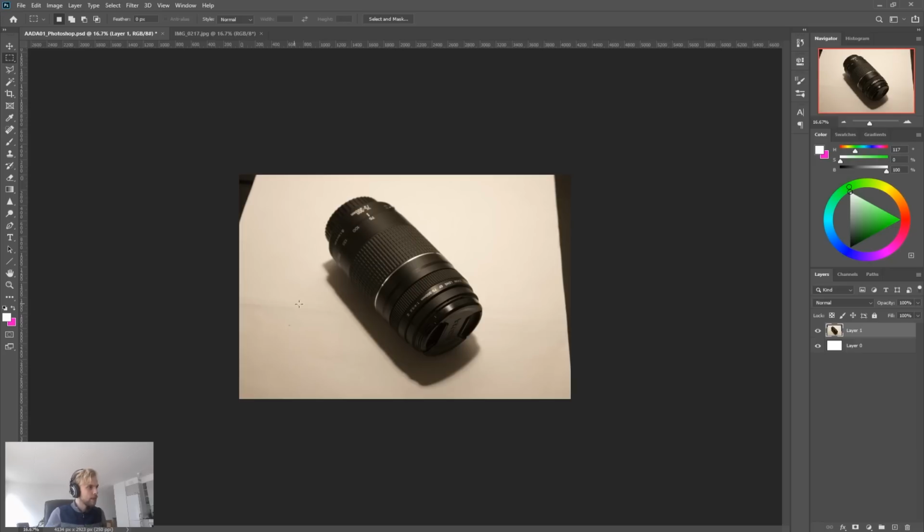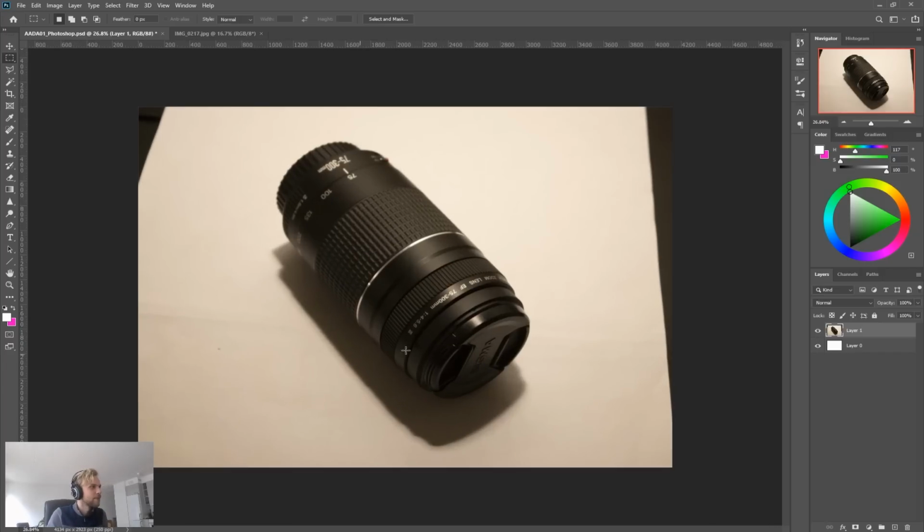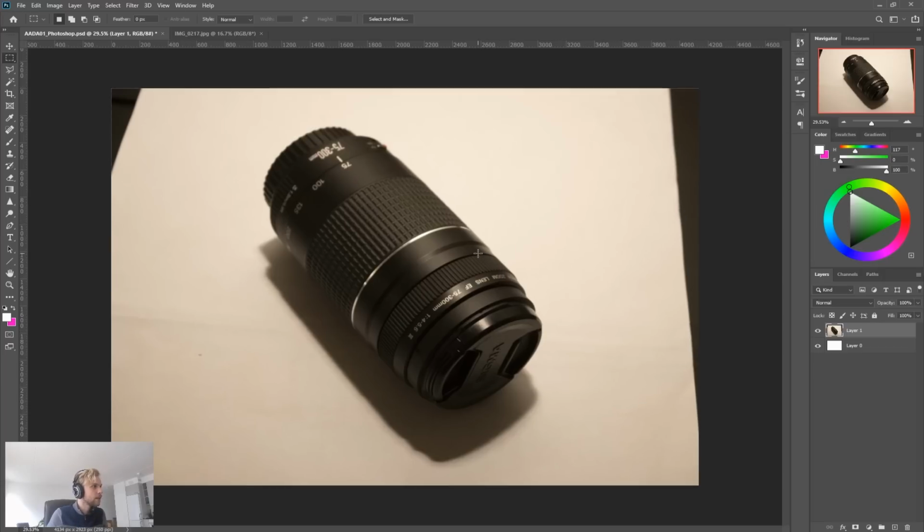So let's see what we can do with this image. Well, first of all, actually, no, not first of all. I want to cut it out, right? I want to cut out this camera, and I want to have a different background. There are different ways of how to do it. If you have a green screen, it's quite easy because then you can use green screen. Do you know what? Let me just show you.